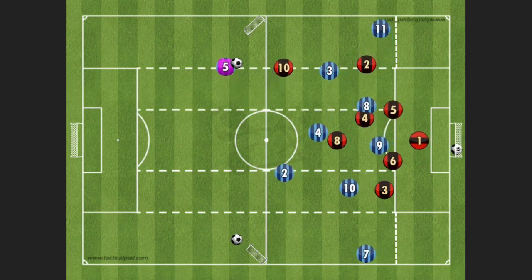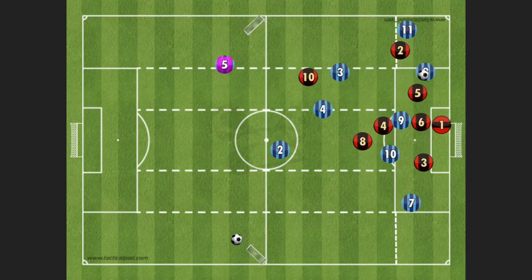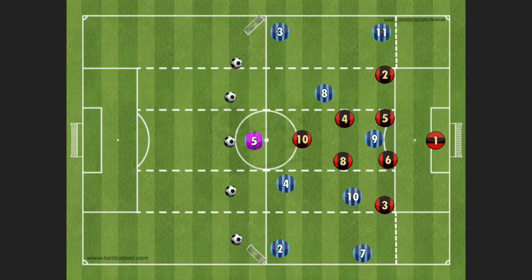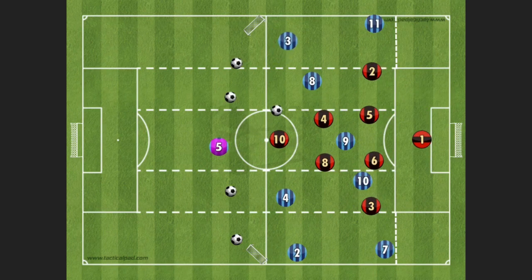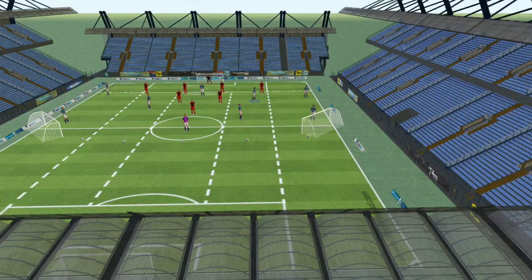If the defending team win it, they have to score in either of the wide goals or hit the target player with a pass. They can do this from anywhere, so the attacking team have to work very hard when they transition to defenders to ensure that they deny early passes forward.